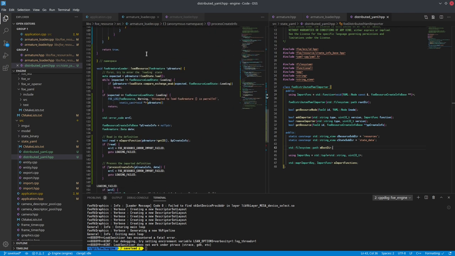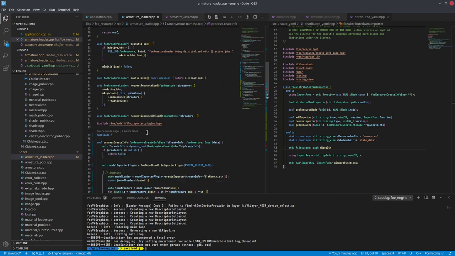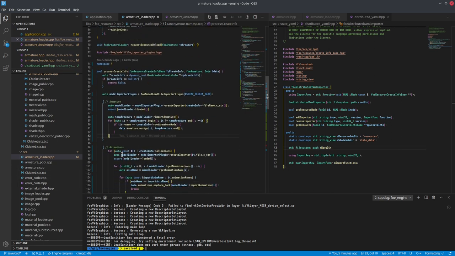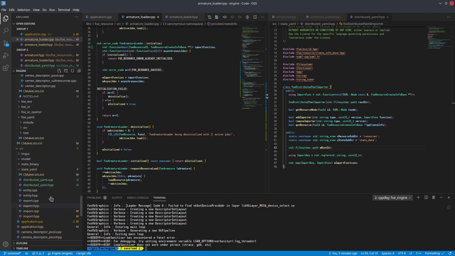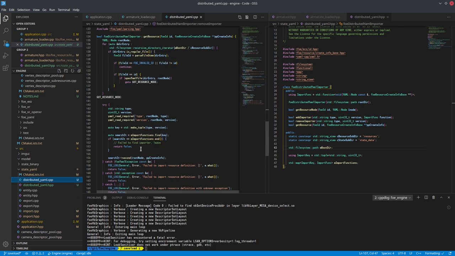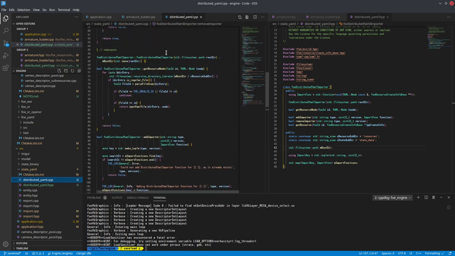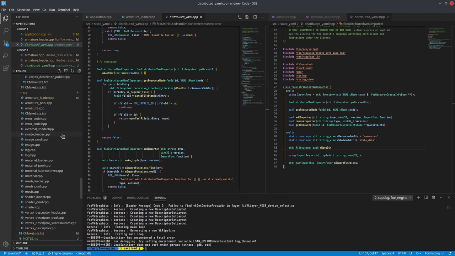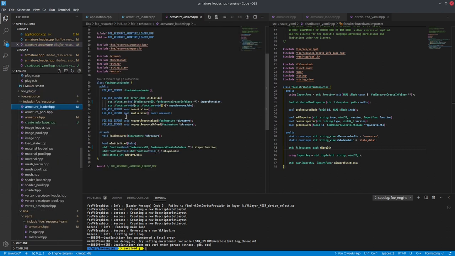It's fairly easy, because look, the loader's barely even 200 lines. Loader's barely 200 lines, and that's including the process info stuff. And then you have the distributed YAML, which is another like 40 lines to get resources, arbitrary resources, plus a little bit of code for adding and removing importers. But this will go away in a moment. Yeah, I think I can live with this, and I think I will.